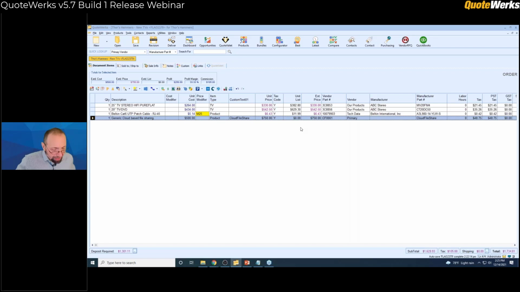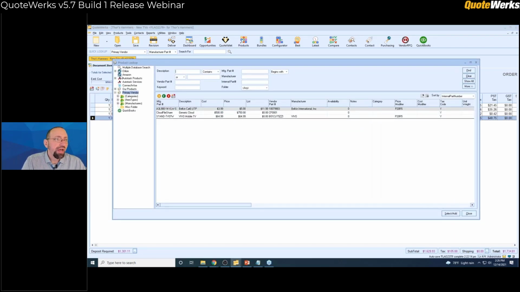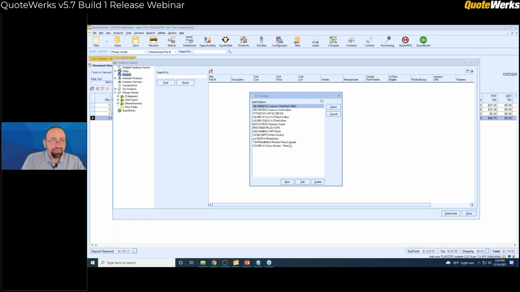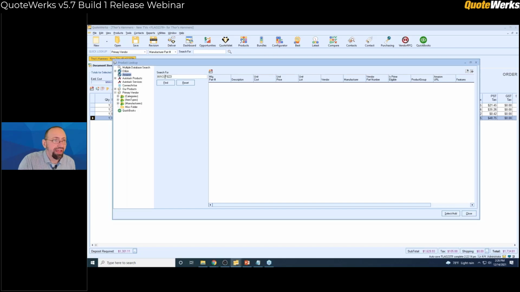So perfect. So let's go ahead and talk about Amazon Business a little bit here. So for instance, if you've got Amazon set up inside of QuoteWerks, we have the ability to search Amazon products. So I'm going to cheat. I'm going to go ahead and search here for an ASIN or an Amazon part number real quick here. You'll see that we have a price here of $64.99. The vendor is Amazon. Just remember that's $64.99 and vendor of Amazon.